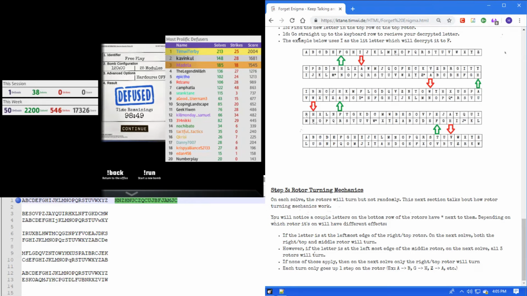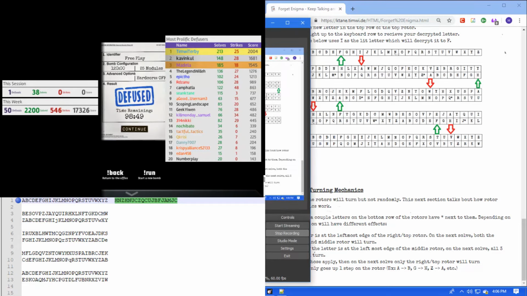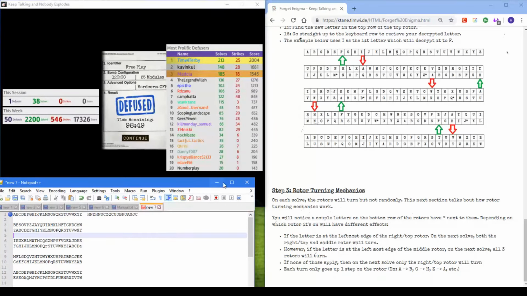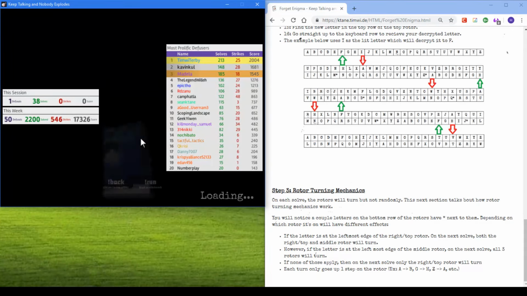So the tutorial is going to end here, and I'm going to show you how a real Enigma machine works. So I'm just going to boop, boop, boop. Whole screen, please. There we go. Nice and dandy. So we can continue out of that, and I think we can close out of that.